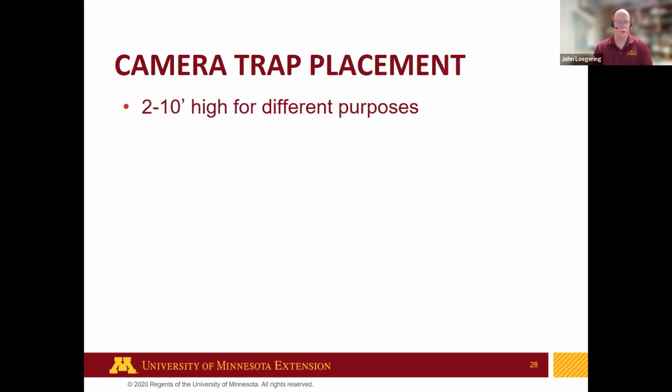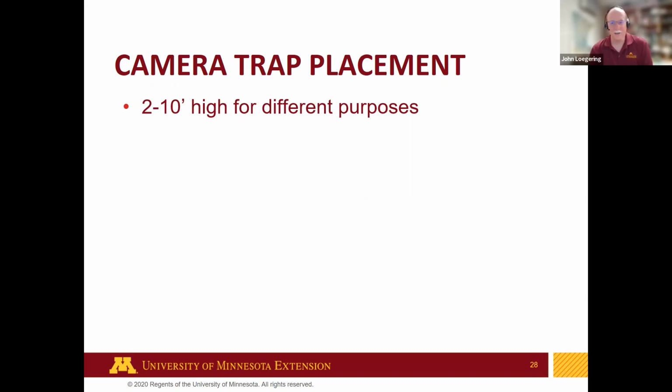Think about where you want to put it. Right. If you have a place that a lot of people tend to be walking by, I would encourage you to put it up high and sort of aim it down. Right. You put it 10 feet high, it keeps it sort of out of the normal human eye range, as opposed to if you put it 2 feet off the ground, why, then you're going to catch all the skunks and the raccoons and the woodchucks and the weasels and all that sort of thing.